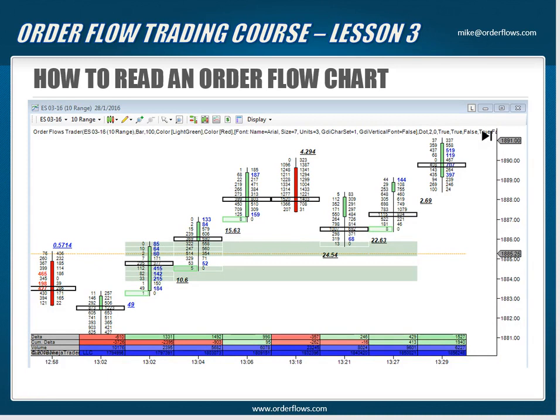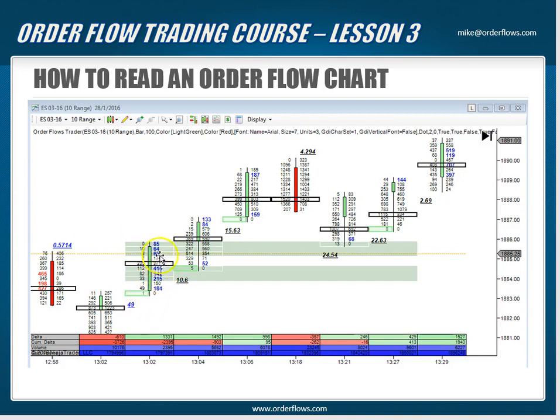Okay, so again, not all prices are created equal, and you have to understand what's happening when the market trades a price. What order flow does is it tells you what's traded on the offer side and what's traded on the bid side. And there are going to be times you're going to see where buyers overwhelm the sellers, or the market's moving so fast that the buying is frantic. You want to be able to pick up these times when buyers are being overly aggressive.